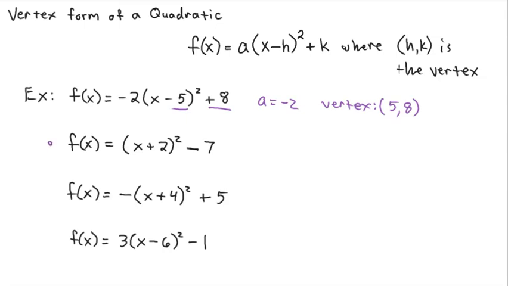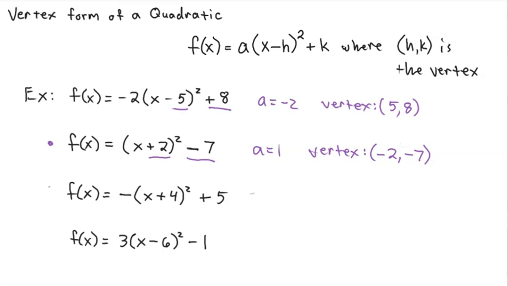On this one right here, okay, a is equal to 1. Now you may say there's no number here in the front, but remember, if there's nothing being multiplied there, then it's a 1. Okay, so a is 1. And then the vertex is at, so this says +2, so that's minus -2, and therefore the x-coordinate is -2, and the k is -7. Okay, so the vertex is (-2, -7).